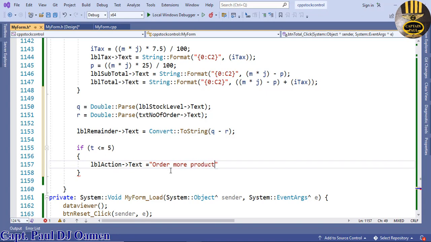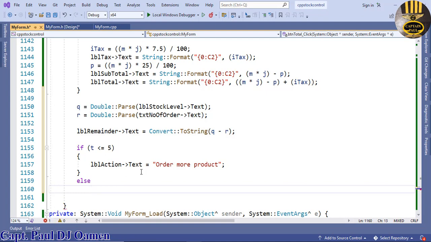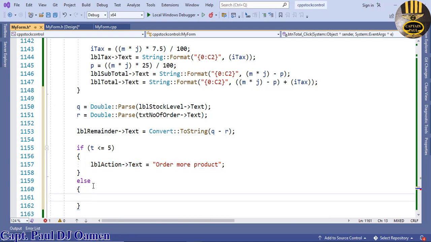Okay. And we can say else, no order required, something like that. Paste.